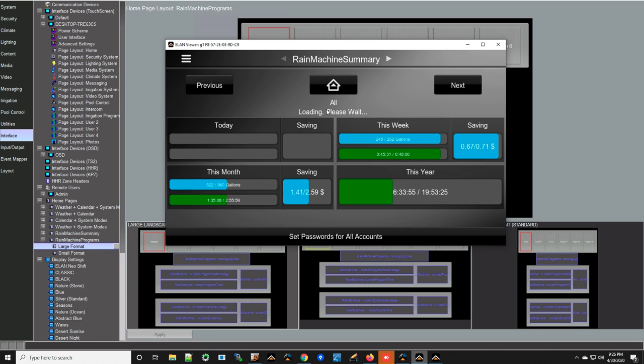And if we go back here, you'll notice that the summary is loading again. So once a program stops, we go back and reload all the values here, and again this can take a little bit depending on how much data and how much watering data we're reading from the RainMachine. This could take up to a couple of minutes if you have 16 zones and lots of programs, but on average it loads pretty quick, maybe in under roughly 30 to 45 seconds. Once it finishes loading, you'll see this move, and now the data is ready to navigate.